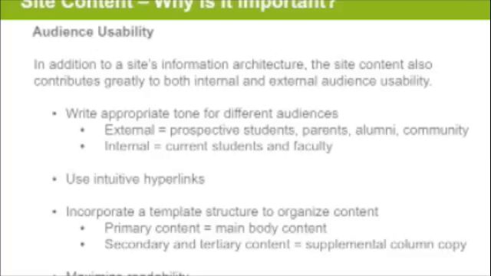Okay, the number one objective in the redesign of the website really was to target prospective students. So they are the number one audience that we're going for, but there are definitely other audiences that we want to reach out to. And with that, using the website content to allow them to get the information that they want is pretty key. So there are a couple of things that we want to keep in mind when we're writing for the audience usability. And one is just the tone of the different audiences.